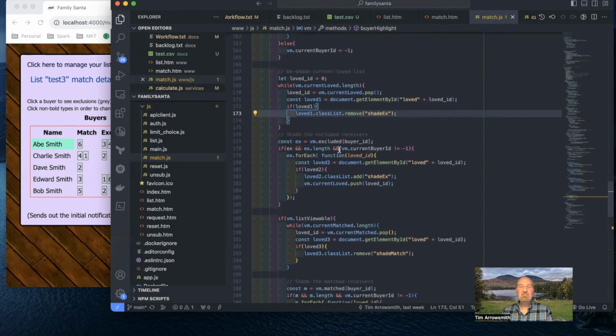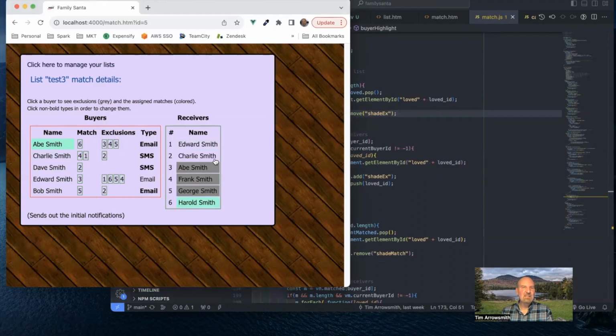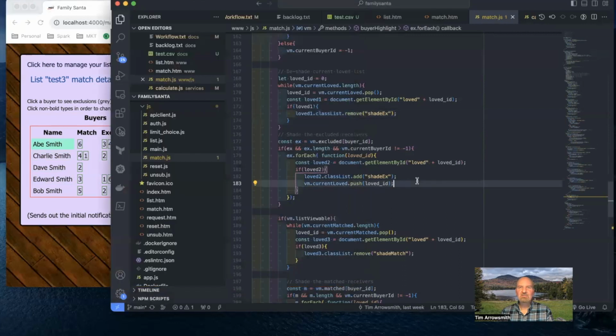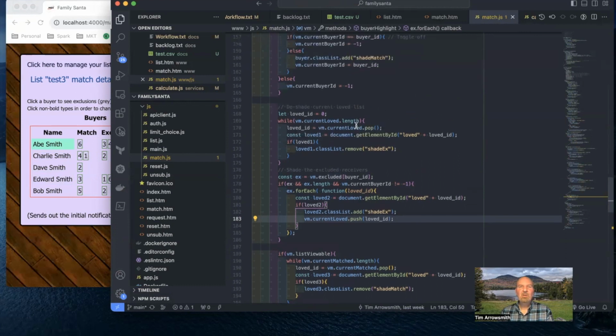That's where that loved list is. What is that list of items here? No, let's see. Excluded. Yeah, current loved. Yeah, that's the ones I was saying. It keeps track of that.